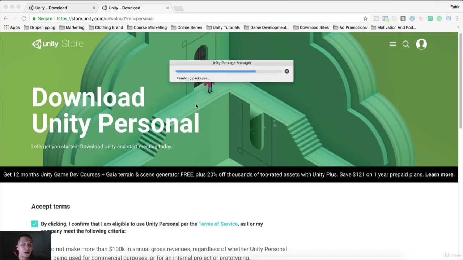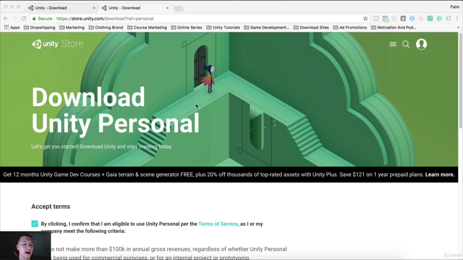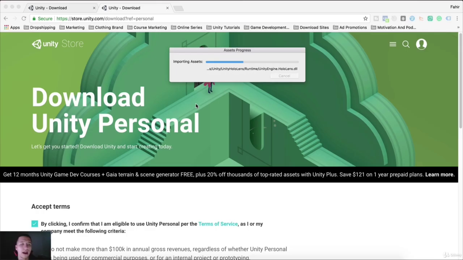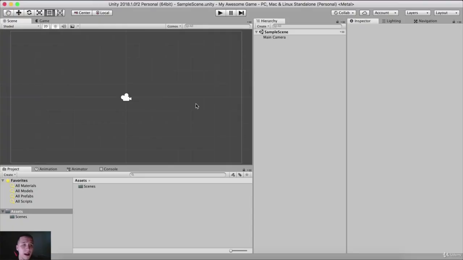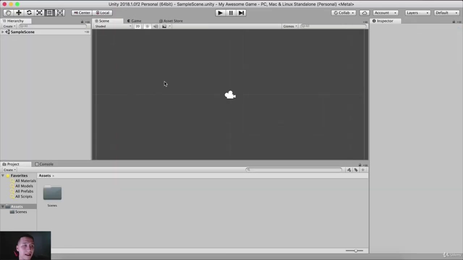Simply click create project, Unity will do its thing and bam, just like that, it will appear right before your eyes like magic. Now we need to wait for Unity to take mercy upon us and do all of these things that you already see it's doing. And then it will have mercy finally and open the project so that we can see the interface that Unity has. Now this is the interface that you see here, and probably with you it's a little bit different because here I'm using my layout that I have arranged. I'm gonna go on default, and this is the default layout that comes with Unity.